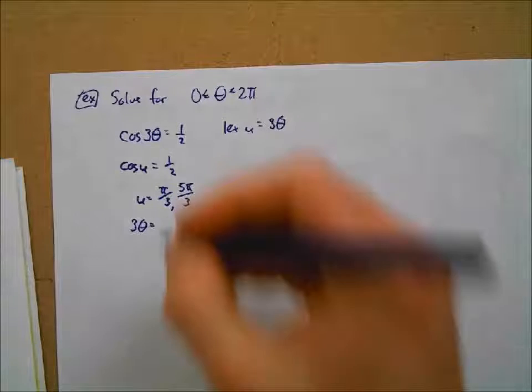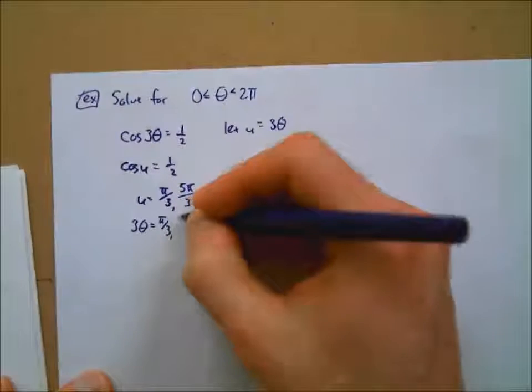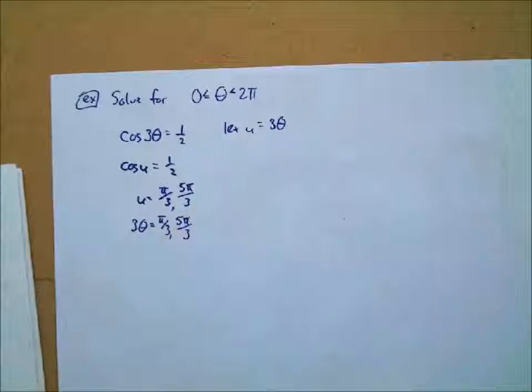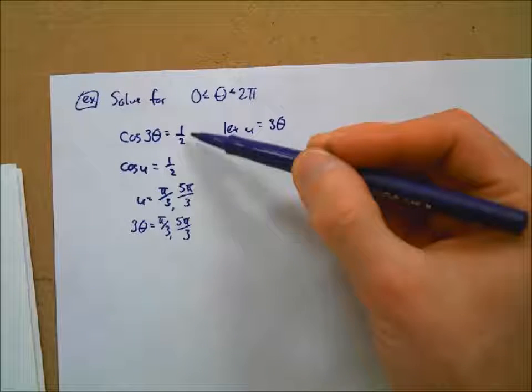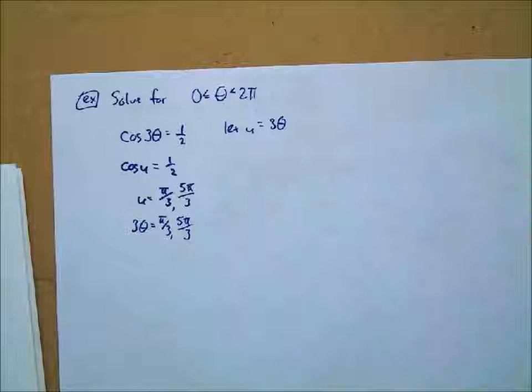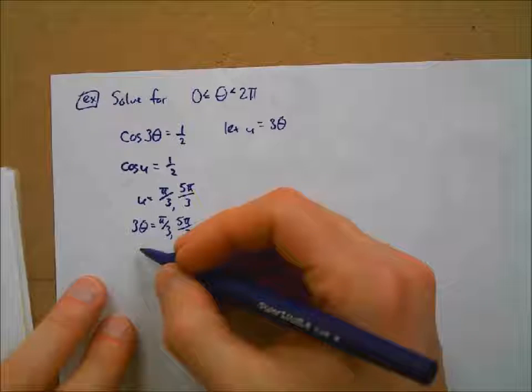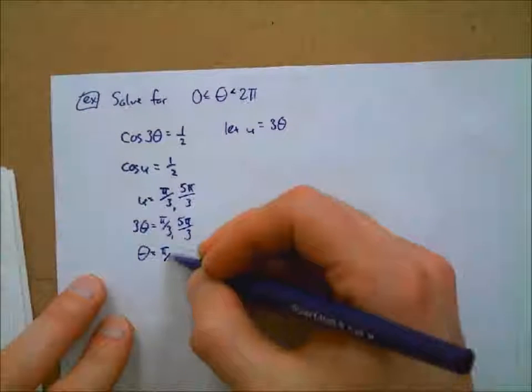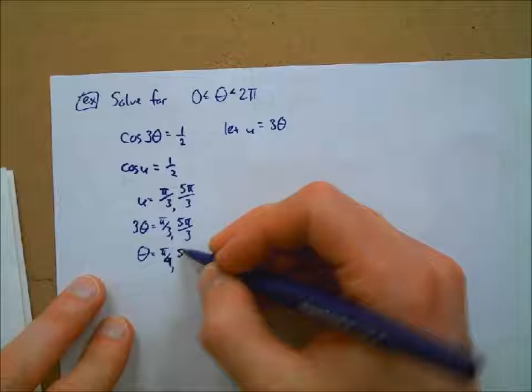And you absolutely can. You don't have to show the change of variables there if you feel comfortable jumping from here to here. That's fine, okay? From cosine 3 theta equals 1/2 to 3 theta equals pi over 3, 5 pi over 3. And so then to finish solving for theta here, what should we do? What's with our theta that we need to get rid of? The 3, and what should we do to get rid of it? Divide by 3. So theta is pi over 9 now, and 5 pi over 9.